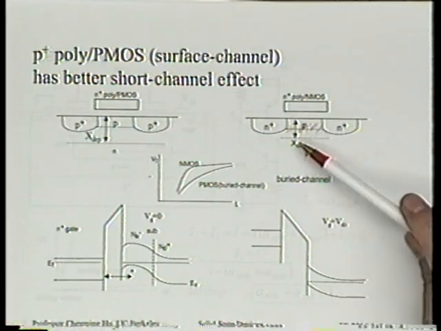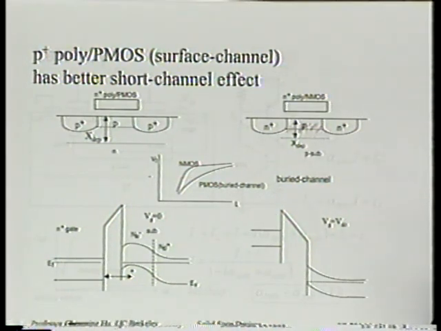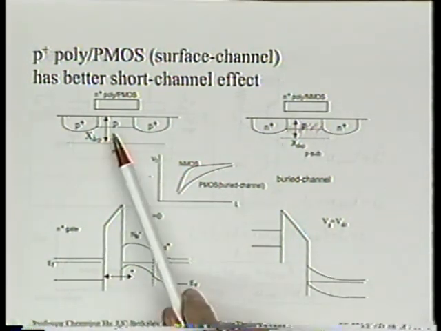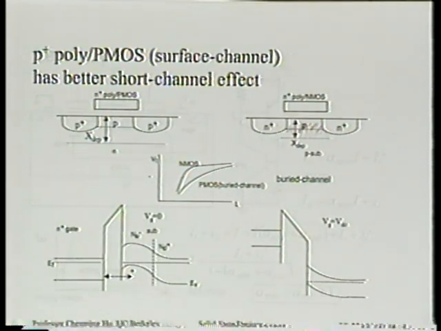So we know small X depletion is good for short channel effect. Now back to this Berkeley channel case, we can certainly see that we're not going to have as good a short channel effect. Is that right? Okay, so that's that.